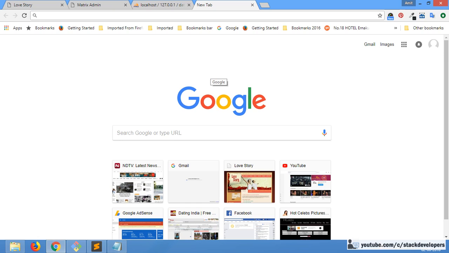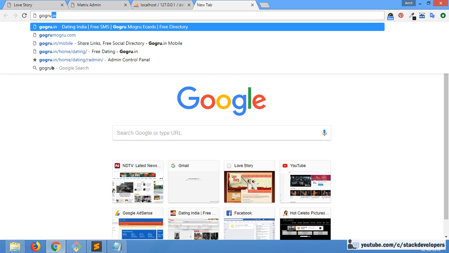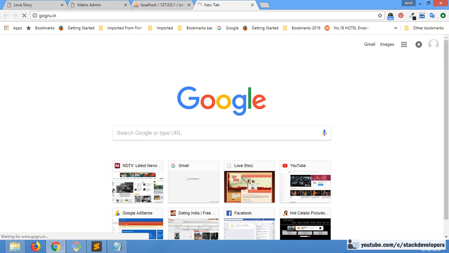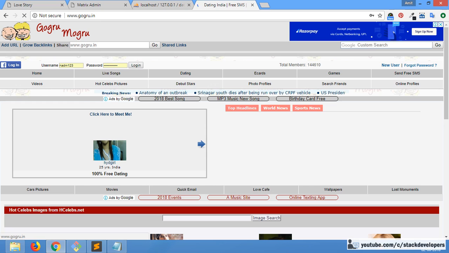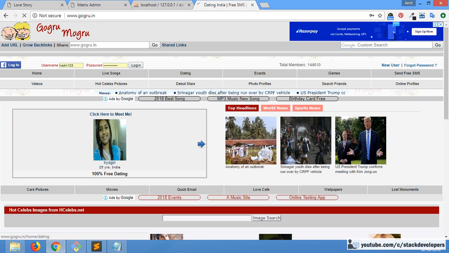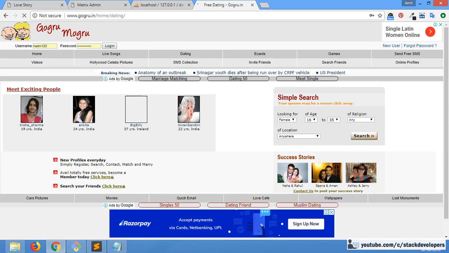10 years back, I made a website, that is govru.in. At that time it was really famous, but now very less crowd is in it. But I have covered the basic features in core PHP. So again, we can make such a website covering all the basic features so that we can learn Laravel properly. We will not go that much deeper like Facebook. Facebook is too much for us, but we will try to cover all basic features.